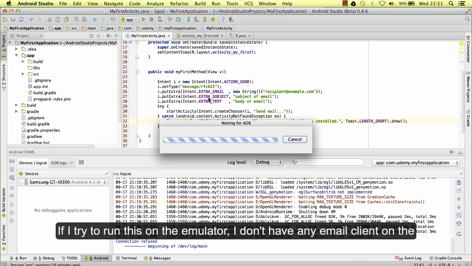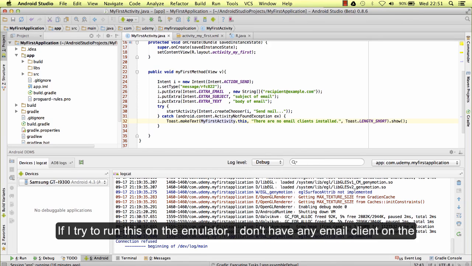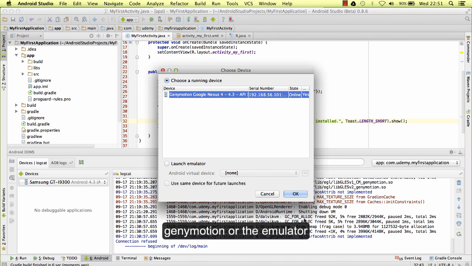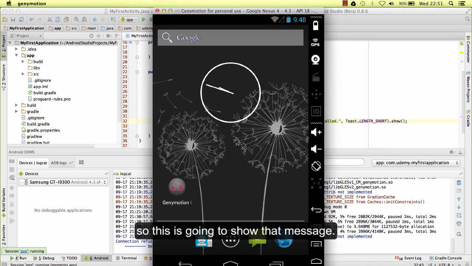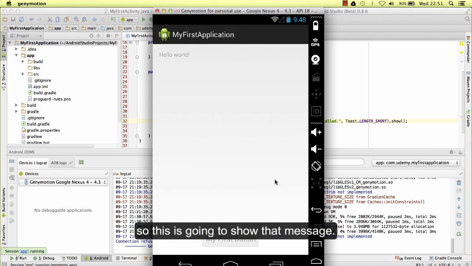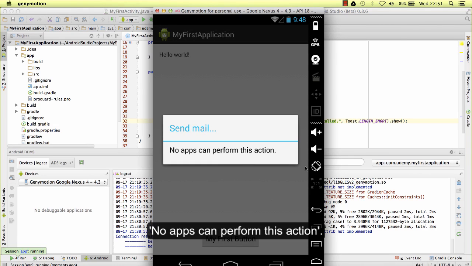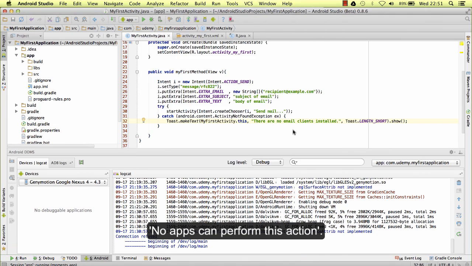If I try to run this on the emulator, I don't have any email client on Genymotion or the emulator, so this is going to show that message. No apps can perform this action. Okay, fine.